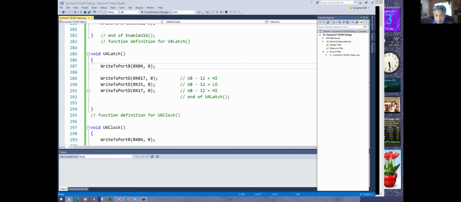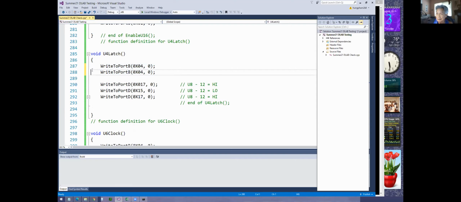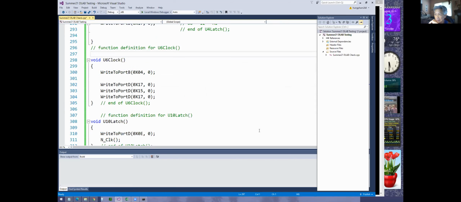Here we are. Should be 0x00. Yeah, it's right here. You have to write 0. Port B is 0. And then that is in the U for latch and usage lock. Usage lock is okay.